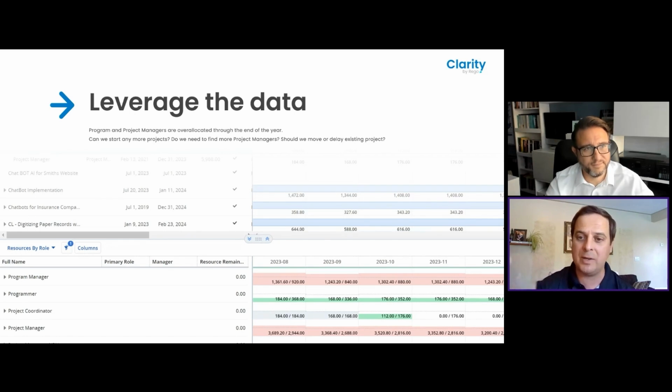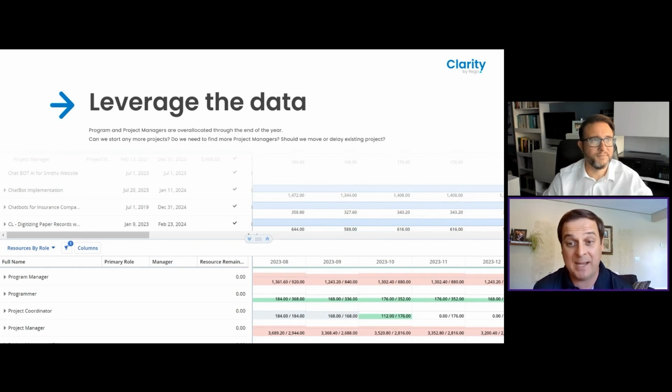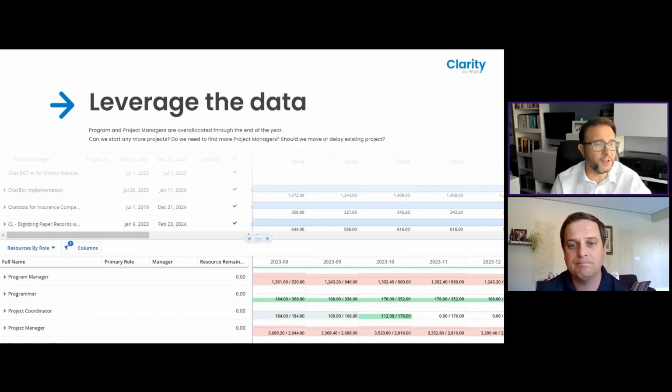So those of you who said you're in the middle of the pack for maturity, if you don't have a tool with some automation for this today, it's time. And Peter, with cloud offerings, this stuff is pennies on the dollar compared to 5-7 years ago. It just makes sense nowadays. Yeah, I completely agree. I think the cost of the platform is the tiny cost when it comes to rolling out resource management. I think the people costs, the cost of running the process, is significantly higher than the tooling itself.